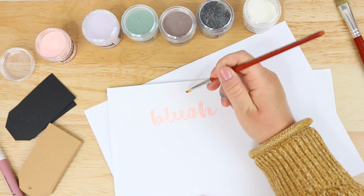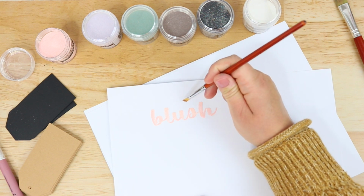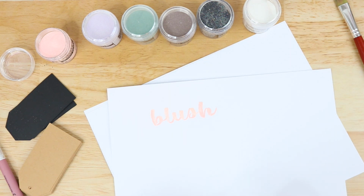But this time I got it to stick, so I don't want to shake it all off if I can help it. So I'm just using this little brush. It's pretty small and it has a flat edge, which is kind of helpful. And I'm just going to go ahead and heat this up again.